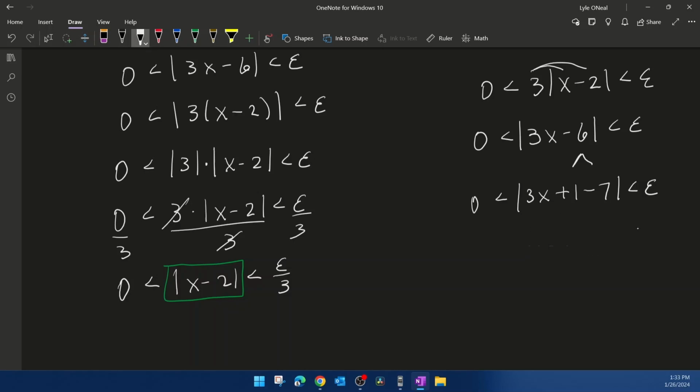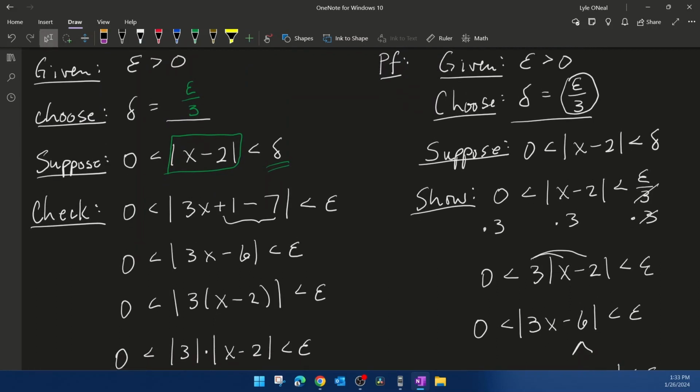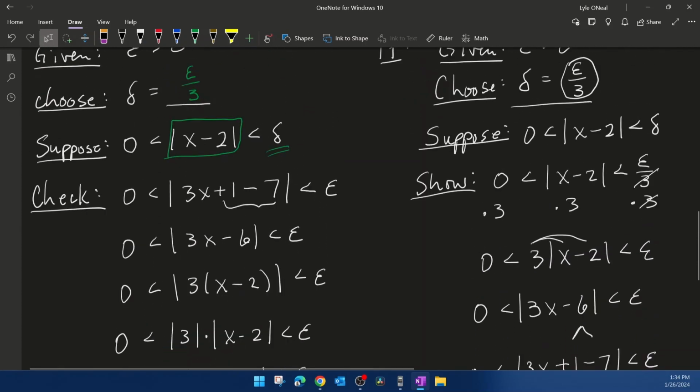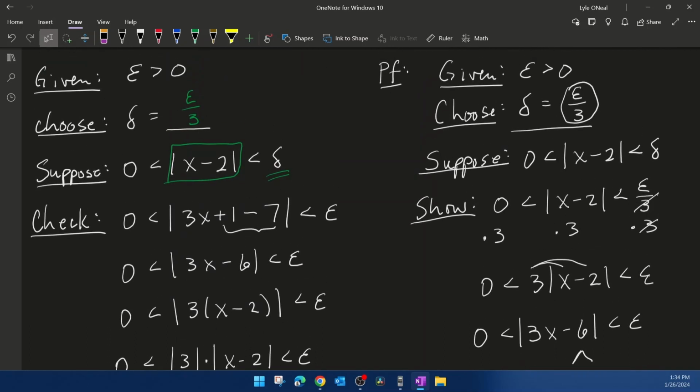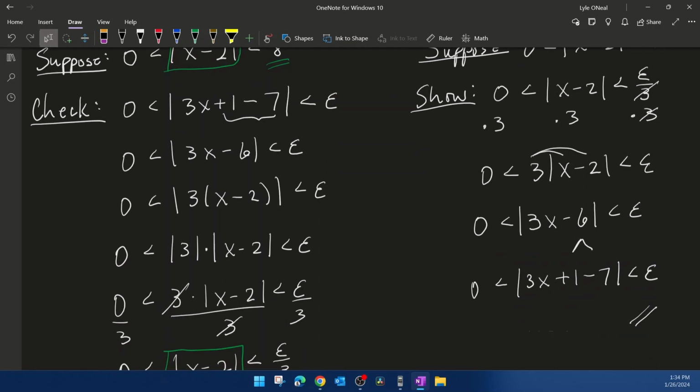And since this is the end of the proof, normally we put some kind of notation to indicate the proof is over. I've seen double slash, I've seen a lot of things. So I use the double slash to indicate we're done with the proof. And that is my attempt at showing you how not only the delta epsilon definition works, but how to actually find your delta and show that the limit is what they say through the delta epsilon definition of limit.